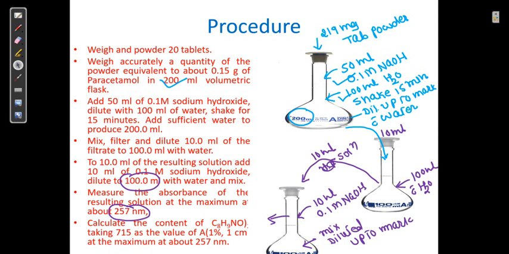For that, one video is there, which you can see in the right corner of your YouTube, that I have prepared and kept there. So based on that you can do the calculation for the same procedure. So let us write the dilution scheme. The dilution scheme is to make an easy procedure to do the assay as well as for the calculation.